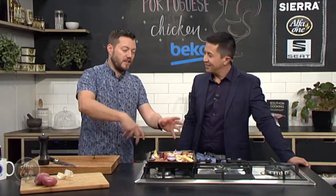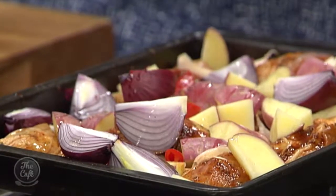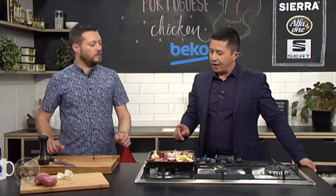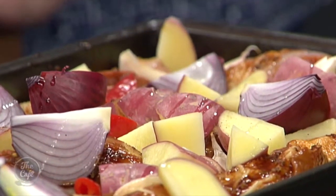And then as it's cooking, give it a little stir if you want. You don't need to be too pedantic, every 5-10 minutes, just every now and again, if you feel it's getting nice and brown on there, just flip it around so everything gets nice and evenly coloured. And what sort of temperature and how long will you... About 180 for probably about an hour or so. Okay, great. Brilliant, looking forward to it.